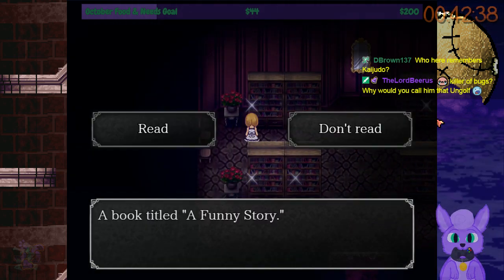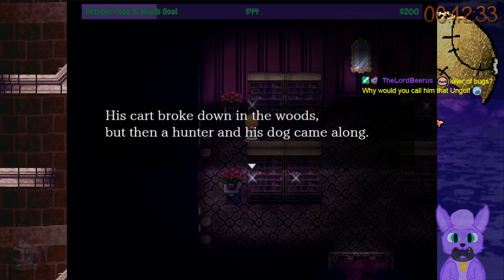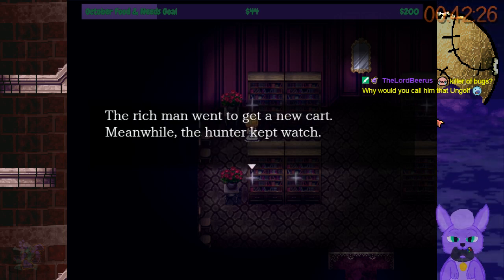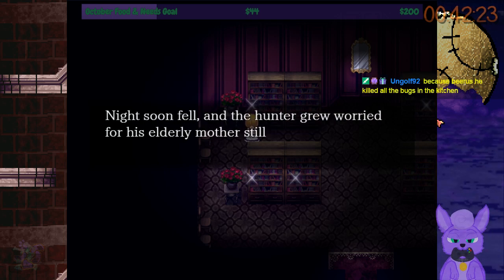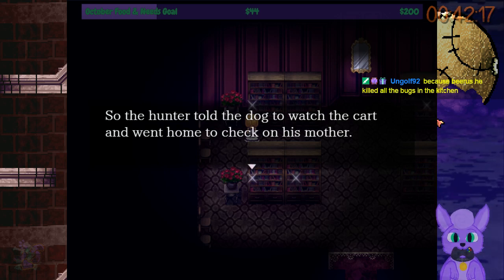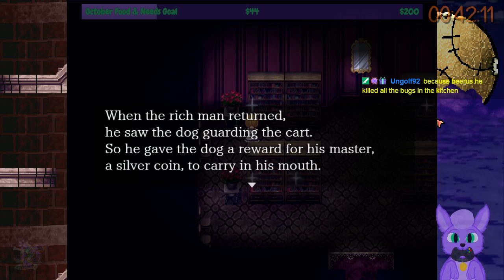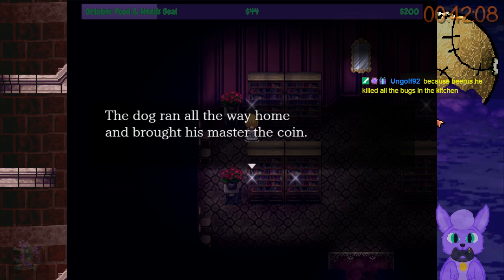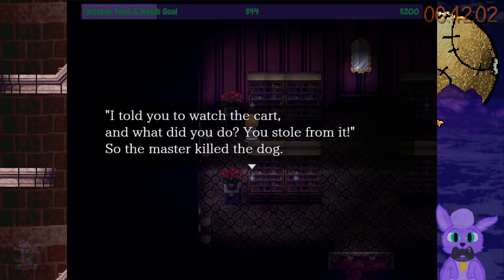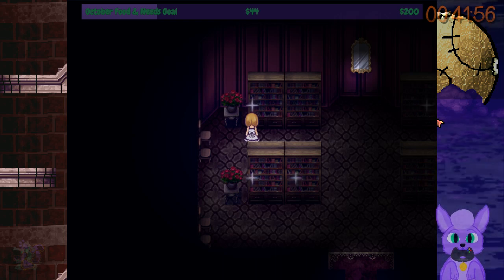Let's read the funny story. Once upon a time, there was a rich man pulling along a cart full of treasure. His cart broke down in the woods, but then a hunter and his dog came along. The rich man pleaded to the hunter to keep a close eye on his cart, to which the hunter agreed. The rich man went to get a new cart, meanwhile the hunter kept watch. Night soon fell, and the hunter grew worried for his elderly mother still at home. So the hunter told the dog to watch the cart and went home to check on his mother. When the rich man returned, he saw the dog guarding the cart. So he gave the dog a reward for his master, a silver coin, to carry in his mouth. The dog ran all the way home and brought his master the coin. But the hunter flew into a rage. I told you to watch the cart, and what did you do? You stole from it. So the master killed the dog.